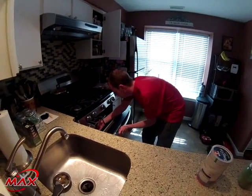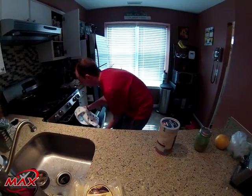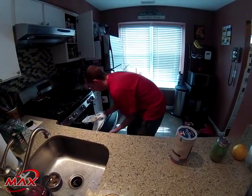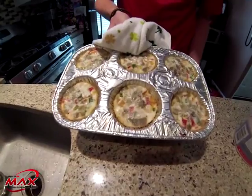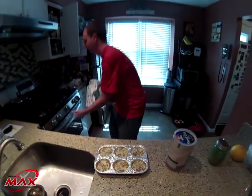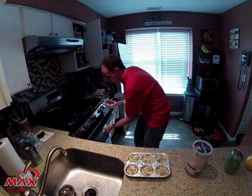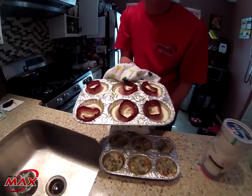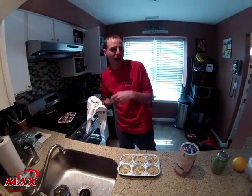I tried to get a little fancy on the turkey bacon one, so let's see. I'm going to burn my hand off. So, they should come out right like this. Nice like that. That's a nice vegetarian one for you guys, vegetarians. And over here, I got this nice one that I tried to make really fancy with this little turkey bacon edge. We got some turkey bacon, some egg white muffins. Nice and simple. You'll just pop them out.